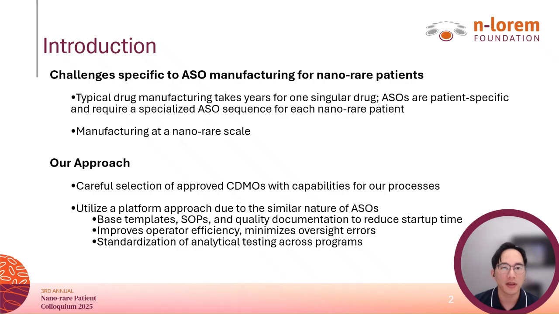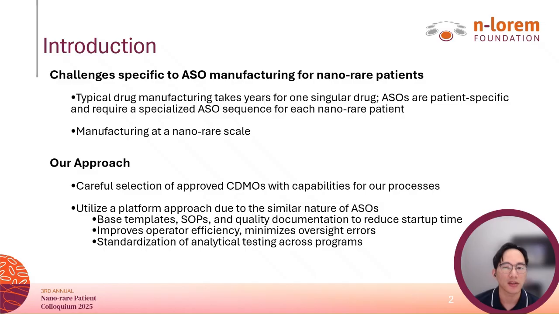Today I will be presenting a high-level overview of the manufacturing process and controls of our antisense oligonucleotides. While the ASO manufacturing process for nano-rare patients is not unlike that of mass-market ASO manufacturing, it does have a unique set of challenges. One, typically drug manufacturing takes years for one singular drug, whereas our nano-rare patients require these treatments in a timelier manner while maintaining the consistency and quality of good manufacturing practices.